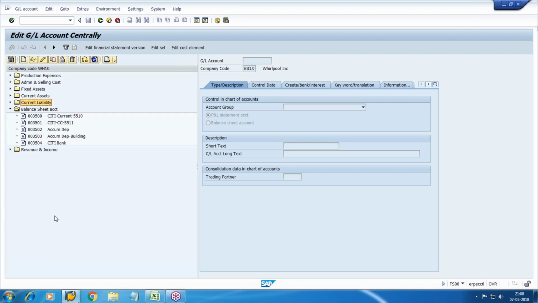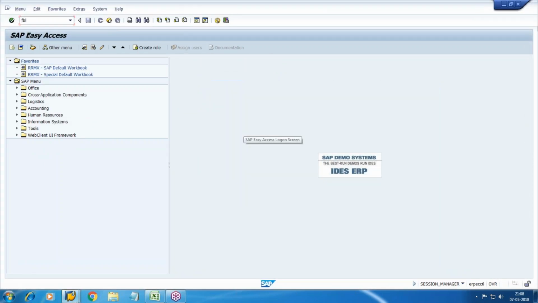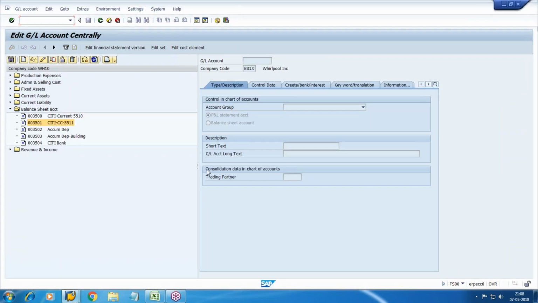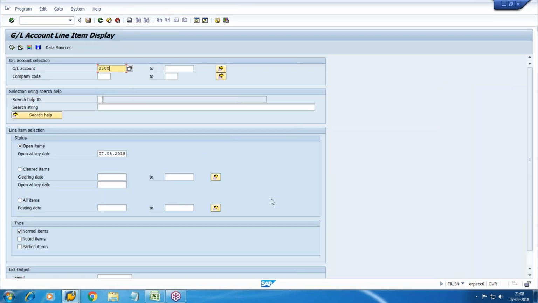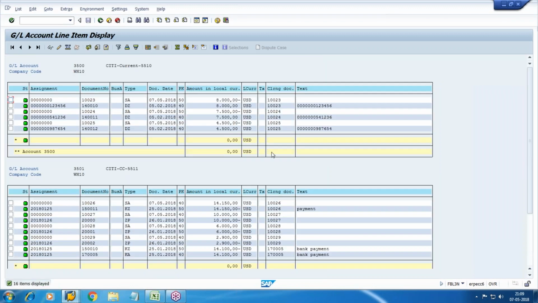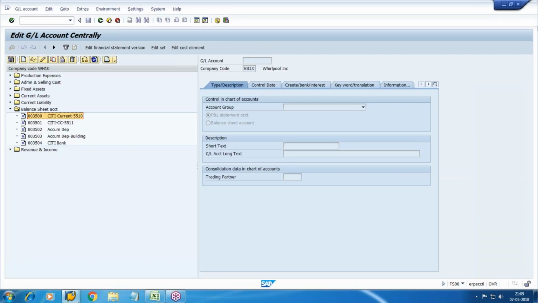Okay, here some items are there. This should be zero balance. Okay, make sure that this clearing account should be 0. So here we can confirm this should be 0 balance. Three five double zero two, 3501. This should be 0 balance, clear balance. If it is not 0, then you have to do the reconciliation first. Before preparation of balance sheet, it should be reconciled.